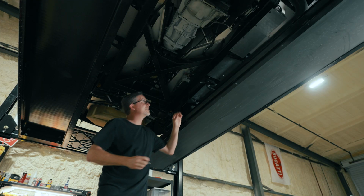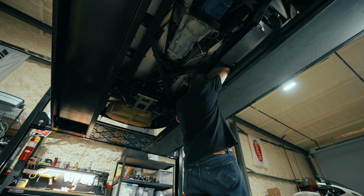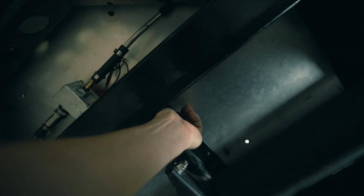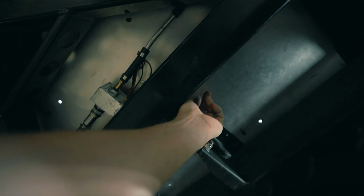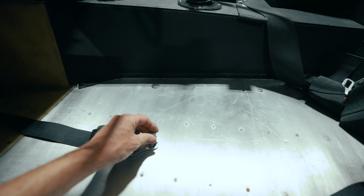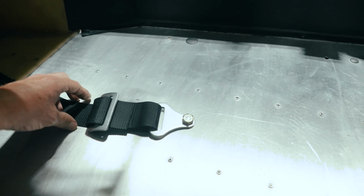Make sure our 7/16 bolt fits, and it does, so voila. We go one size up, so this takes us to 7/16. So we'll get a big washer on this guy here, so we'll make sure we fit nice and snug. There we go. You can see just how close it is to that exact center line of the seat.